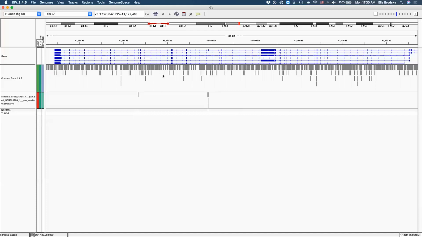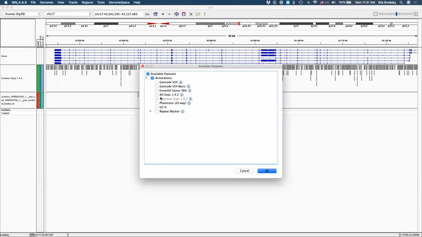What do we have here? Here we have an assembly of mutations that are coming from the common SNPs database, right? So one of the next challenges, as you can see, is that the gene is fairly long. There are many possible mutations inside this gene. And for me to be able to see whether those have been reported and added to some kind of database, I need to have some reference. So one of the easiest ways to do it in IGV is to go here and load from server, and it offers several different databases where you can look for annotation of the mutations that are found.